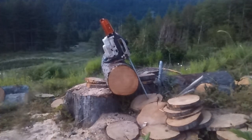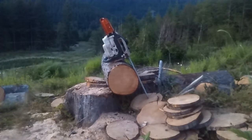A Stihl MS 250. Saw's about 2 years old. It's got an 18-inch bar on it. It's got a Stihl 26 RM3 chain on it, freshly sharpened. Just filed it right before this. It's 325 pitch, 63 gauge.